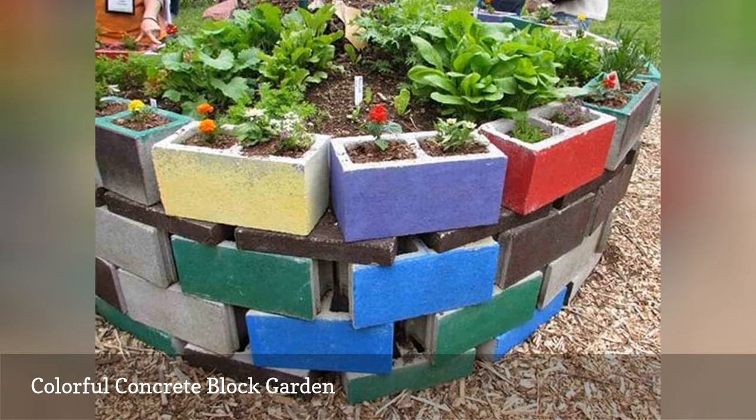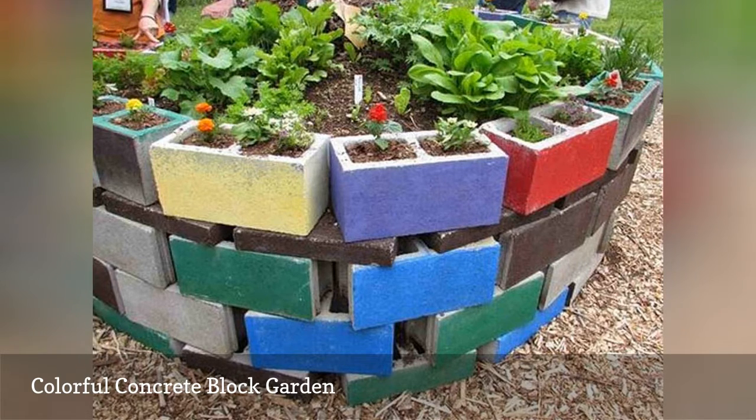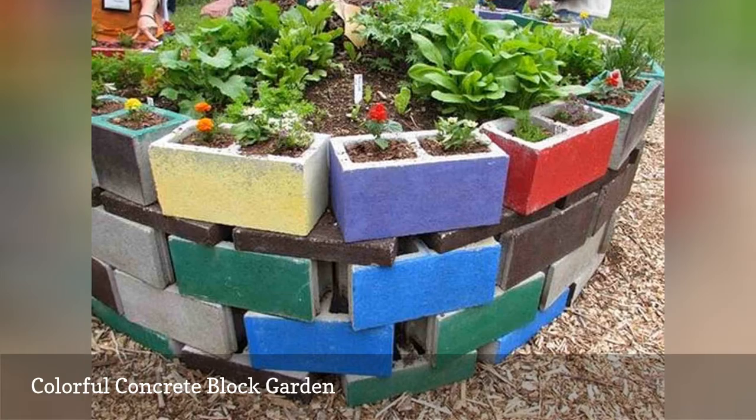Be careful though, concrete blocks leach lime. Lime can raise the soil's pH. To be on the safe side, use plants that thrive in alkaline soil.